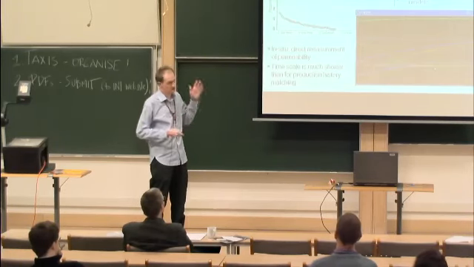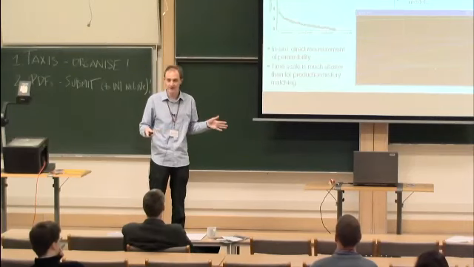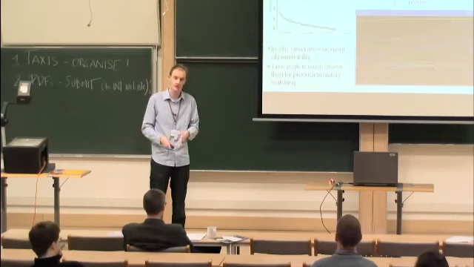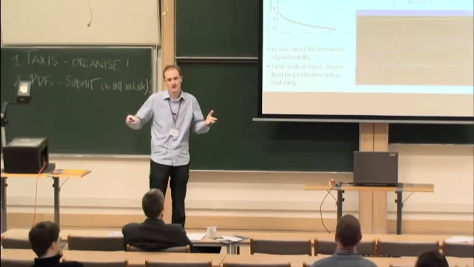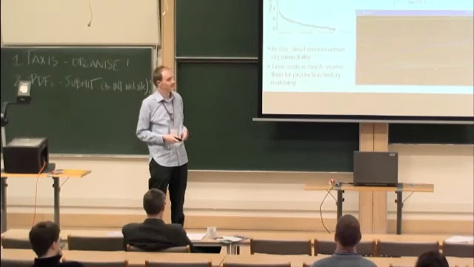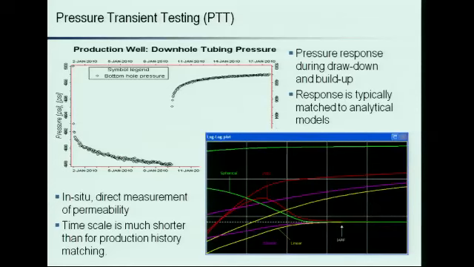So usually there's a period where you start producing from a well and then you shut it in, and you measure the pressure response both when you start producing and when you shut it in, because you get a second pressure response from those. Typically in the past this has just been matched to simple analytical models, so that we just want to get single numbers out, or two or three numbers, and as time has gone on it's gone to increasingly more complicated models. But these analytical models can only get you so far, and you end up looking at particular situations. The reason why it's good is that it's an in situ direct measurement of permeability.